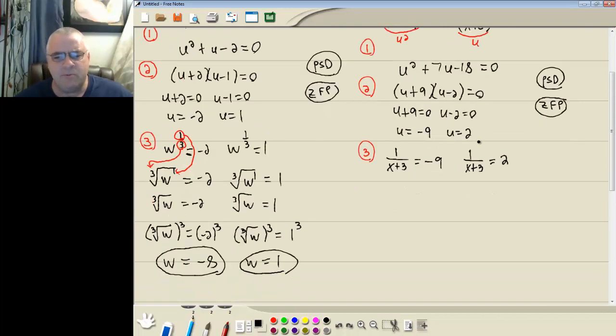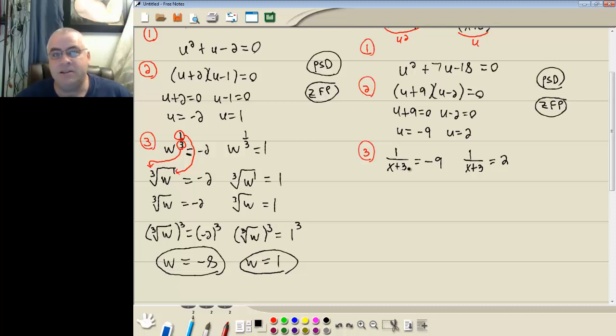A couple different ways you could work this. This is a rational equation, so you could go through those steps, and I'll actually do that in this problem. Or, this is a single fraction here, and I could rewrite the negative 9 as negative 9 over 1, and the 2 as 2 over 1. And remember earlier we said if you have a single fraction equal to a single fraction, you can flip both fractions. So those are the different ways you can solve this one. I'll solve this with rational equations.